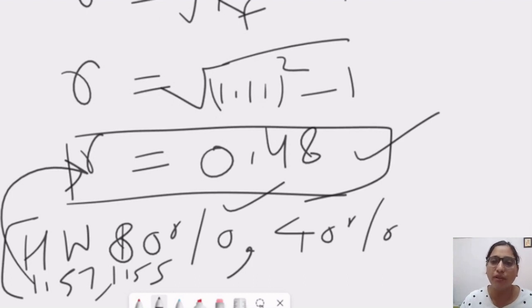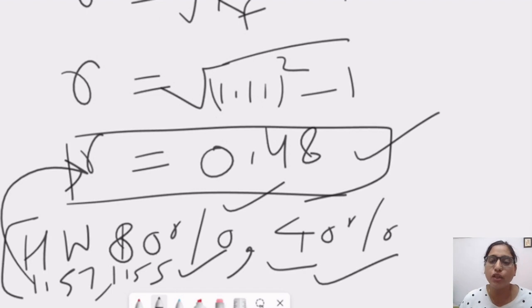Why so? Because at the output we will get high power, and the ripple factor is very low in the case of full wave rectification. The output efficiency is also very high in the case of full wave rectification, which is nearly 80, and in half wave rectification it is nearly 40. In some books, the exact values are written somewhere, in the range of 40 to 45 and 80 to 85. So, considering the middle term, I am considering here 40% to 80%. It means just double the half wave rectification. We will get efficiency just double that of half wave rectification in the case of full wave rectifiers.